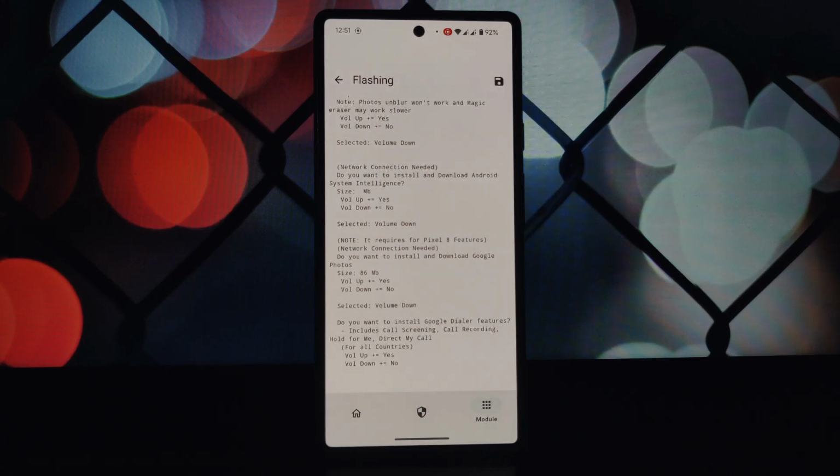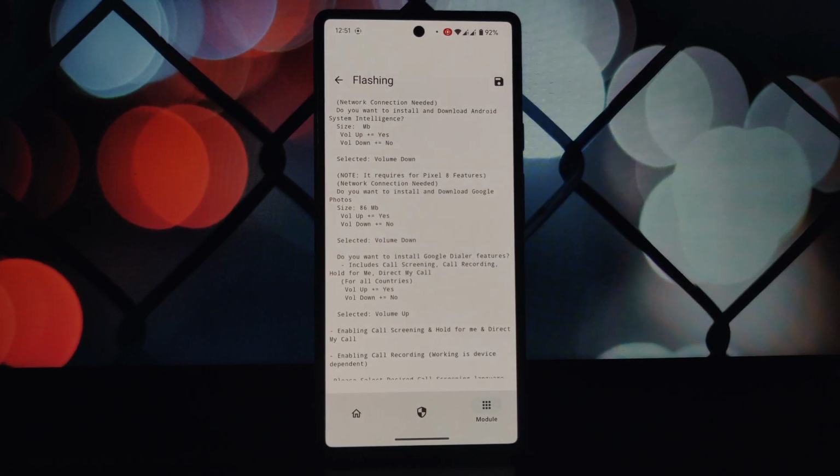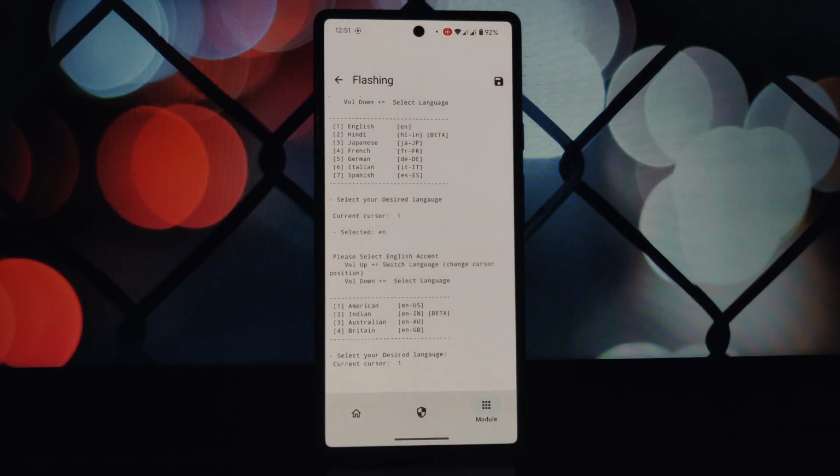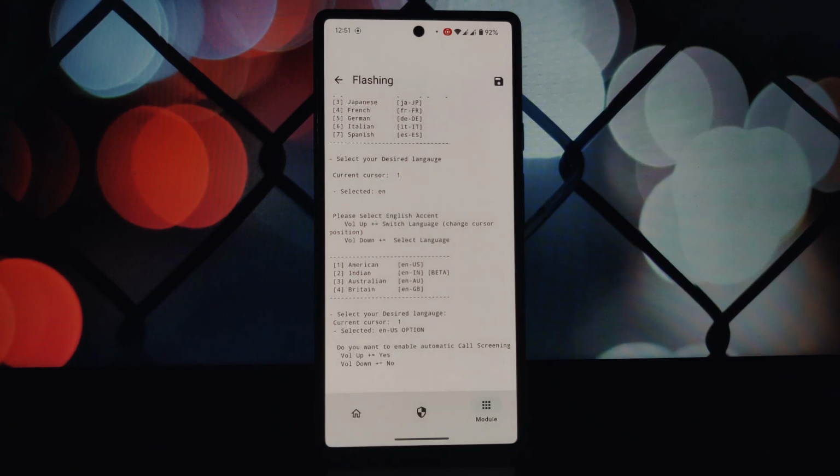To enable this feature on your non-Pixel Android device, you'll need two things: a rooted device and the Pixelify module. Download the Pixelify module from the link provided in the video description. Launch the Magisk app. Navigate to the Modules section within Magisk. Select the Install from Storage option. Choose the Pixelify module you downloaded earlier.